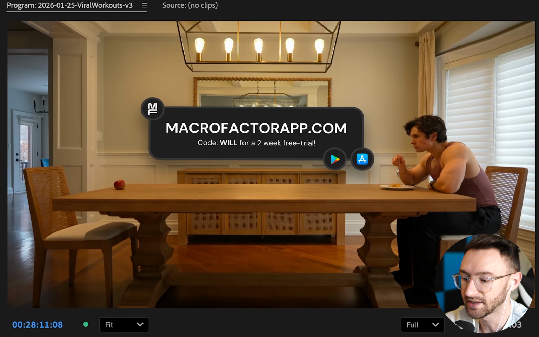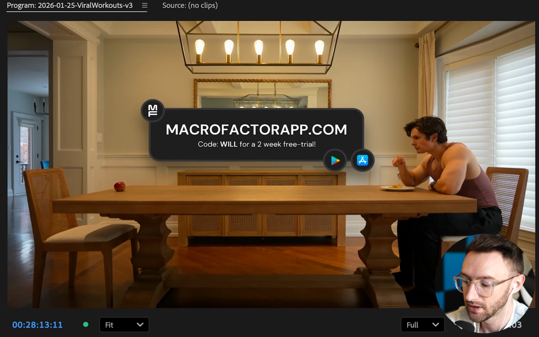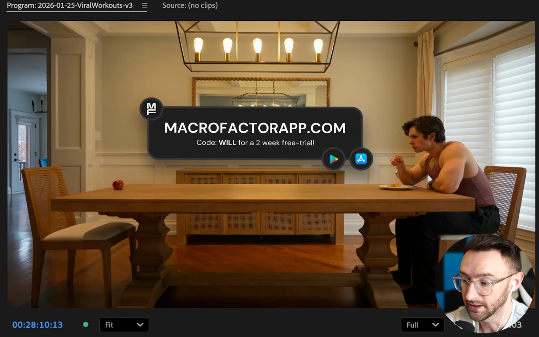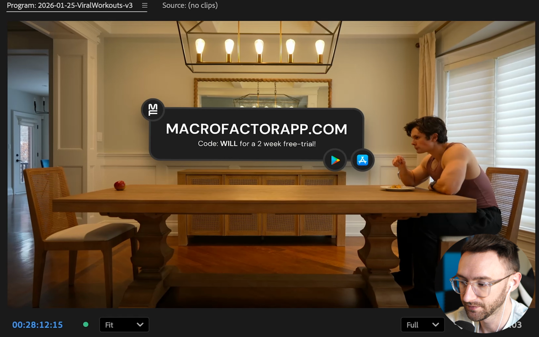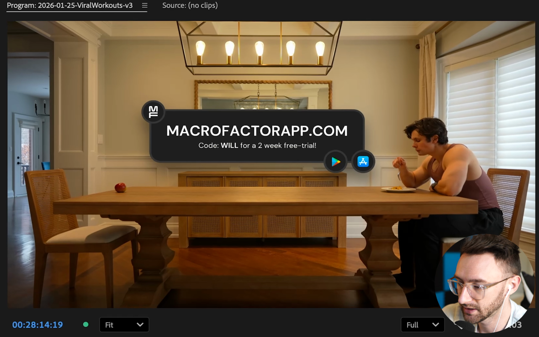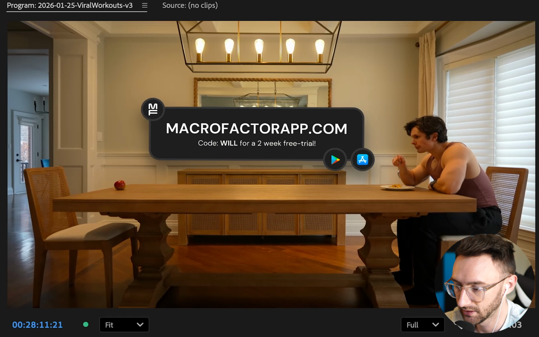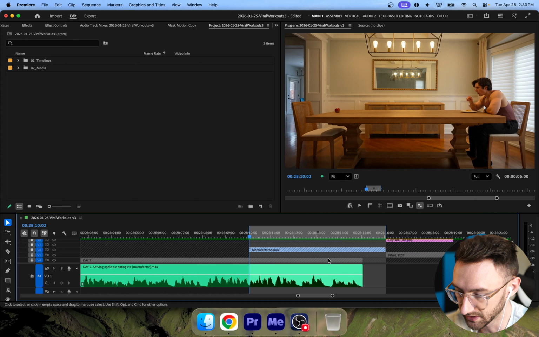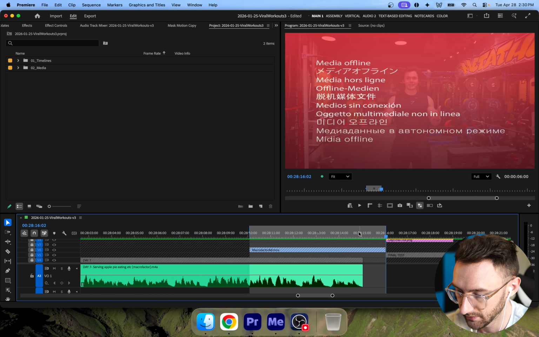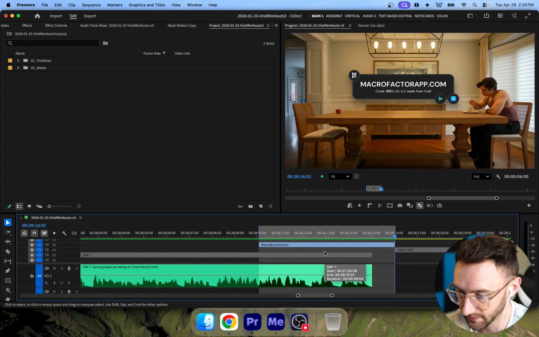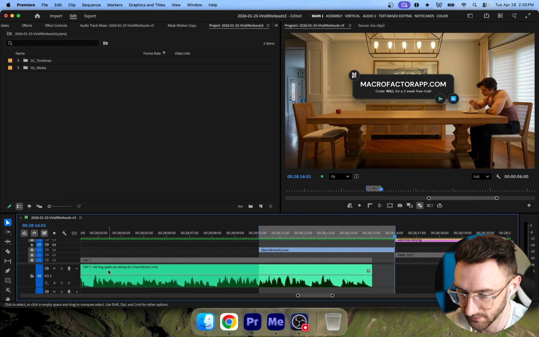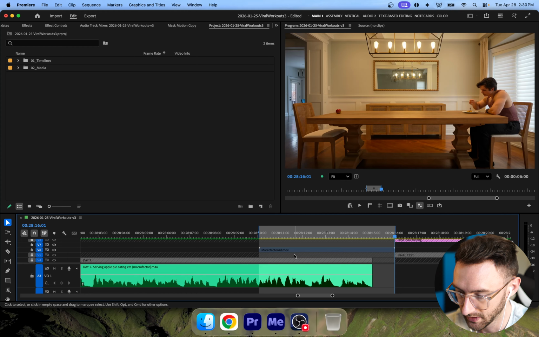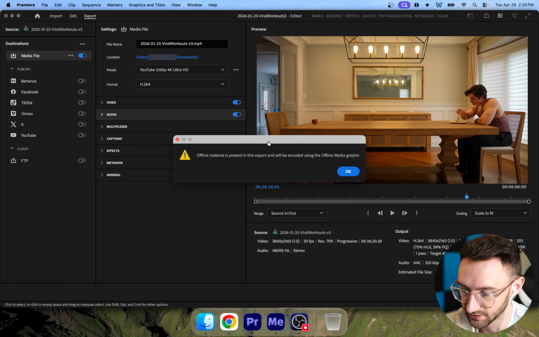And here you can see the table is moving a little bit, but the graphic is staying level with the table. So even though the camera is a little bit shaky and tilting, the graphic stays in line with that rotation. Like I always like to do, I am going to select just the part that needs the graphic, and I'll turn it off for now. And then I'll export that as its own small clip.